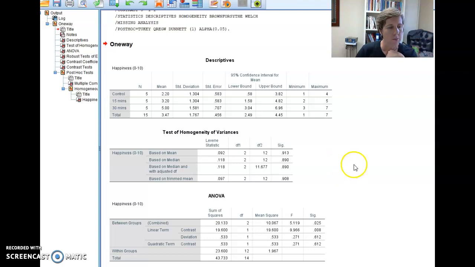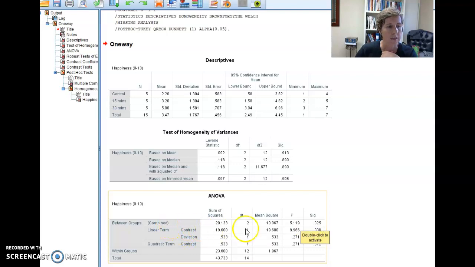And then your very last table here, your ANOVA, is usually where we are looking for, is there a significant difference between the groups? And you look at your F column and you look at your SIG. So your F column, you usually have to report this F value, and that's why I say look here. But then your significance is where you are determining whether there's a significant difference between the groups.